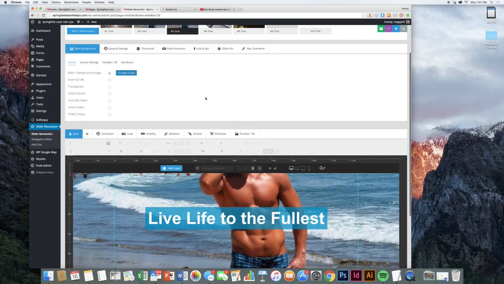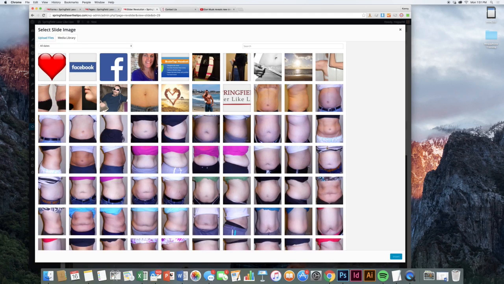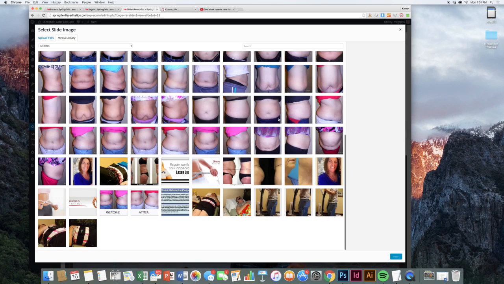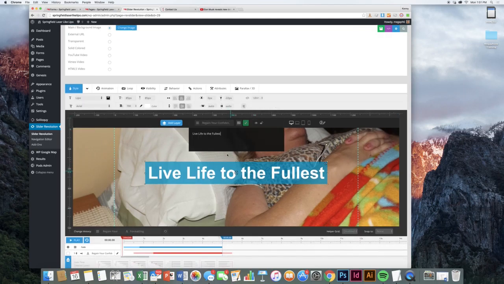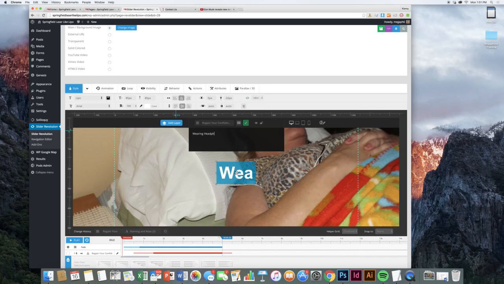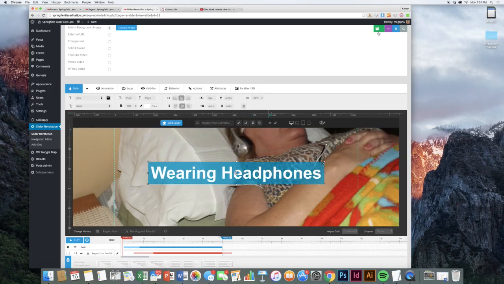Let's add in our new image. I don't have any good image set up right off. Let's just pick one of these randomly. It really doesn't matter. Something a little bit more. One here, okay? And then you can bring headphones. And we click the little green checkbox.